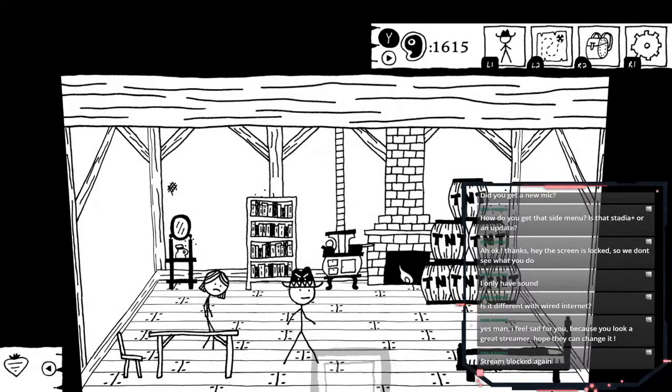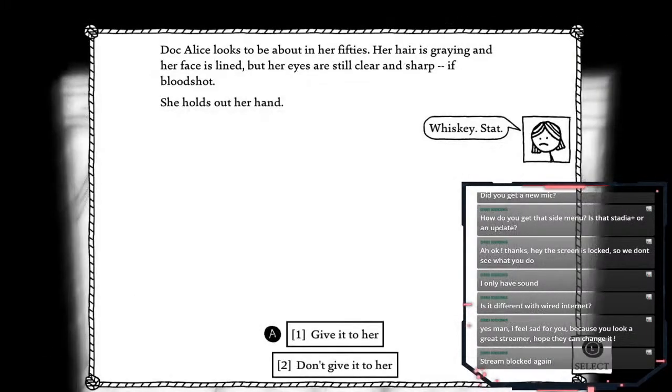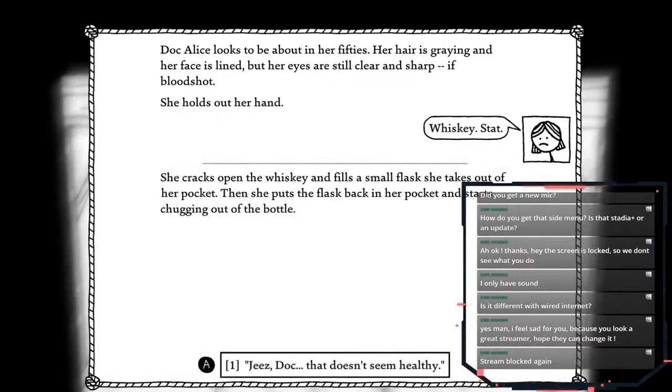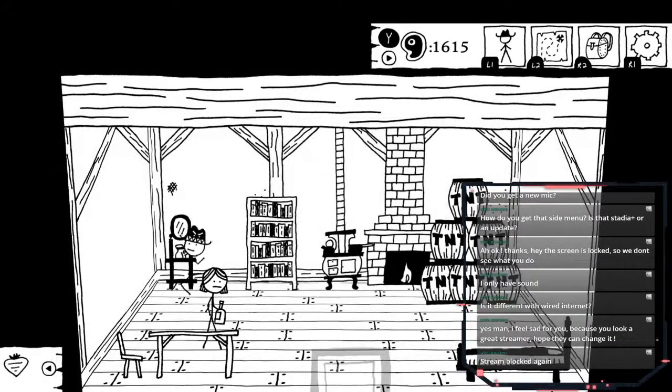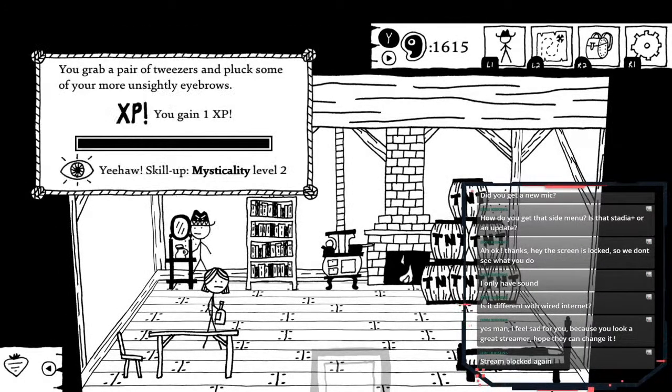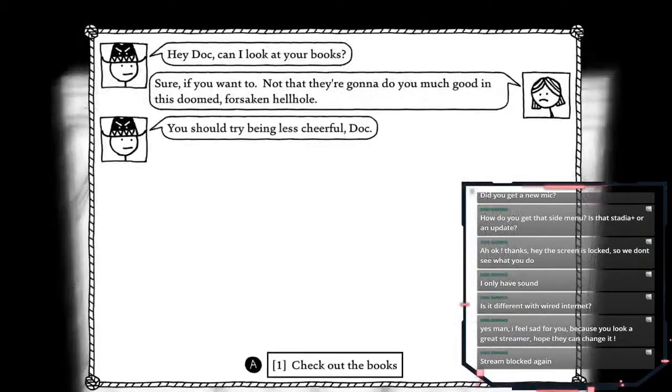Okay, why the TNT there, Doc? Give it to her. She cracks open the wiki. Geez, Doc, that doesn't seem healthy. Who's the doctor here, me or you? Okay, point taken. Preen a little. You grab a pair of tweezers and pluck some of your unsightly eyebrows. Look, I leveled up. I love it.